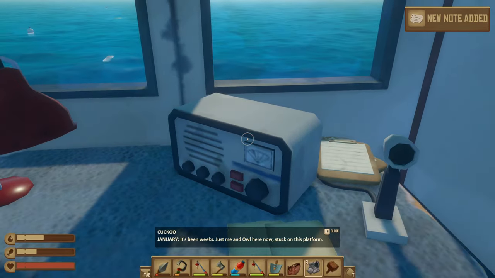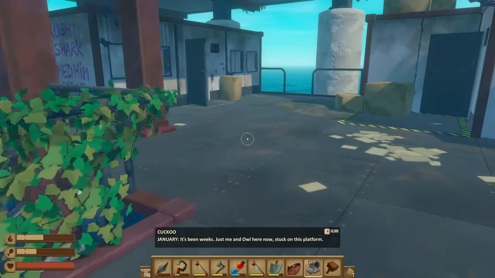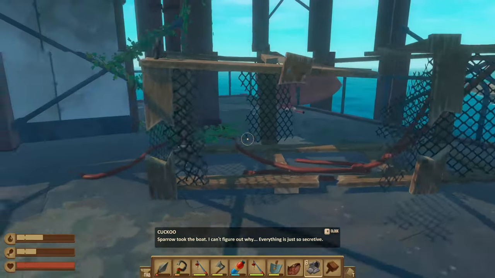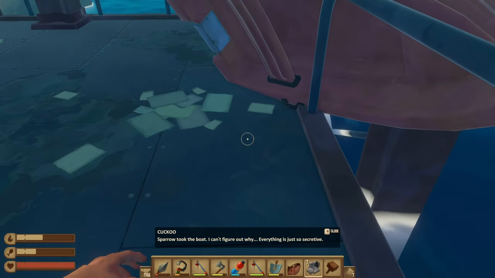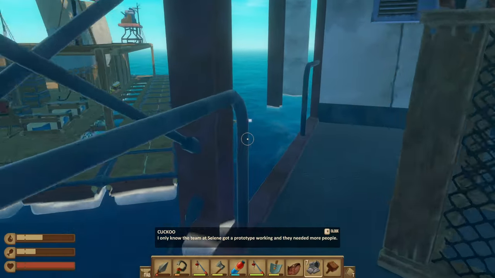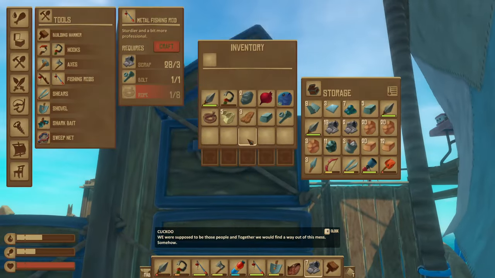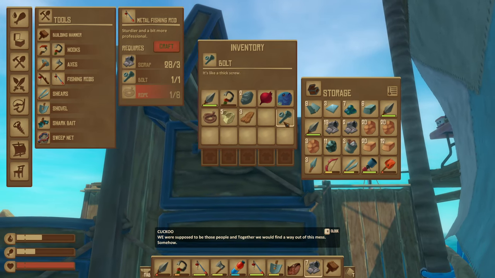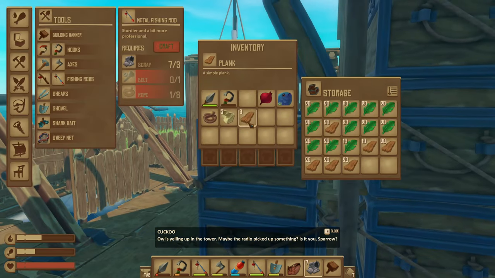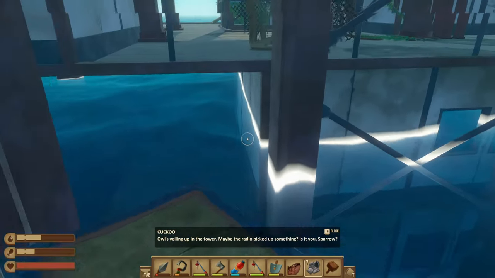Oh. January. Another note. It's been weeks. January, it's been weeks. Me and Owl here now, stuck on this platform. On this platform. Sparrow took the boat. I can't figure out why. Sparrow's just so secretive. Oh. I don't even know their real names. There's a giant hole in that boat. The team at Celine got a prototype working and they needed more people. We were supposed to be those people. And together we would find a way out of this mess. Somehow. Owls yelling up in the tower. Or maybe the radio picked up something. Is it you, Sparrow?